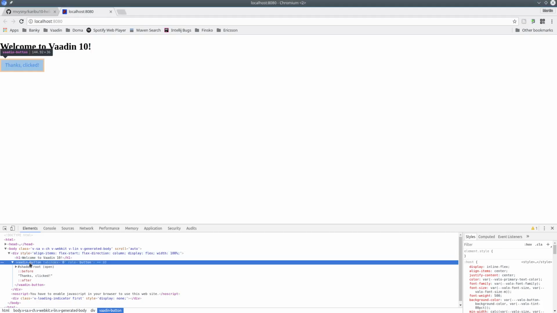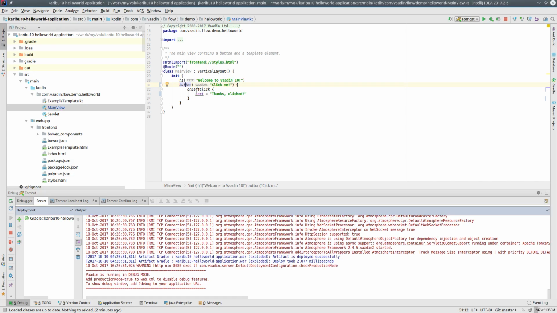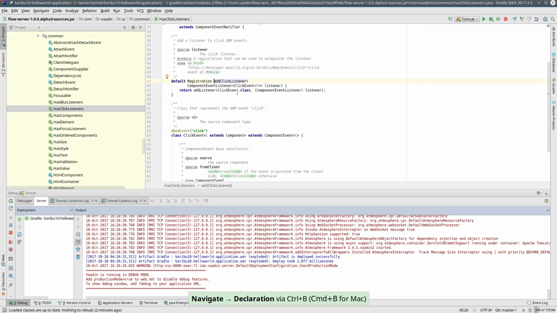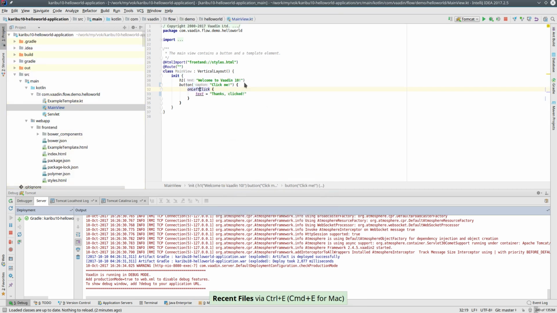element client side. When the button is clicked, a Polymer event is fired, which is captured by Vaadin Flow and transmitted to the server side by means of this click listener. So every button has a registration point for adding click listeners, which gets notified when a button is clicked. Okay, so pretty basic stuff.